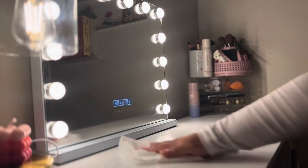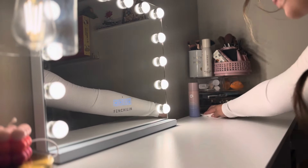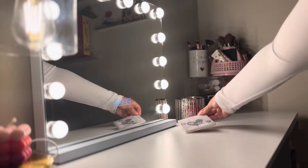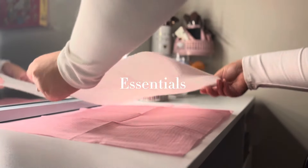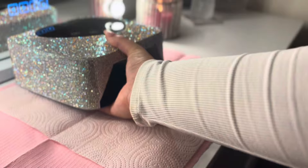First and foremost, we're going to set the scene — get our area nicely clean and sanitized. I like to make sure everything is extremely clean. Then I get my candle, my little coaster, some water because I'd be dehydrated. I also like to put a napkin at the bottom of the dental bib, then another napkin on top, just so I don't ruin my vanity. These are the essentials that you will need.